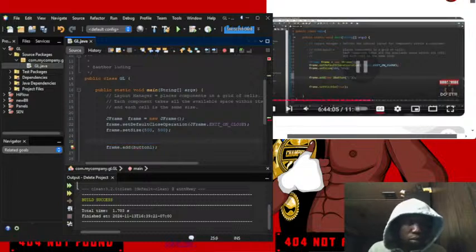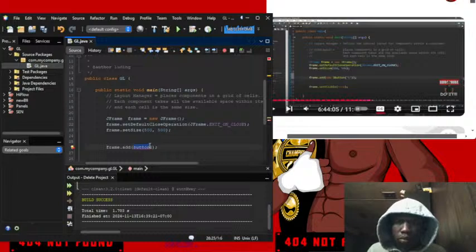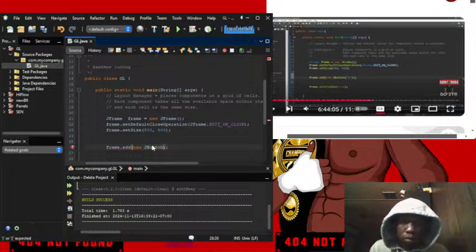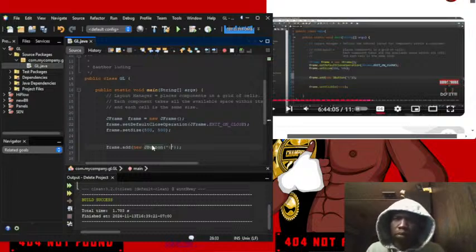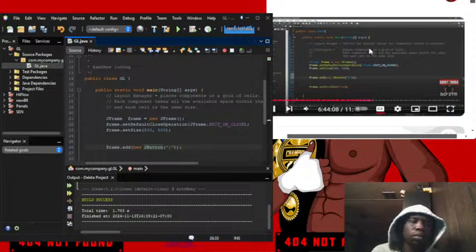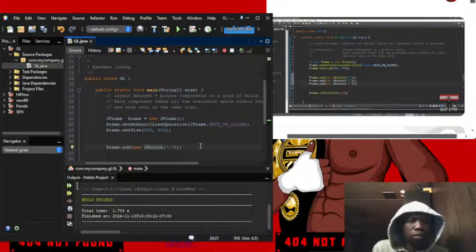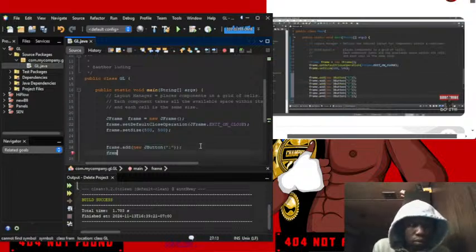The other way works just fine. That just requires more lines of code, but do what you prefer. I'm just shortening this to save some time for us. So we're going to add a bunch of buttons to the frame to demonstrate a grid layout.